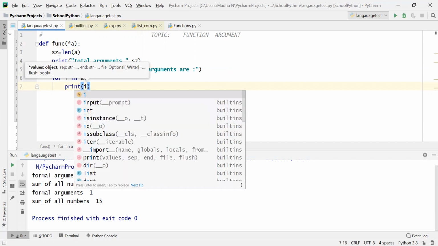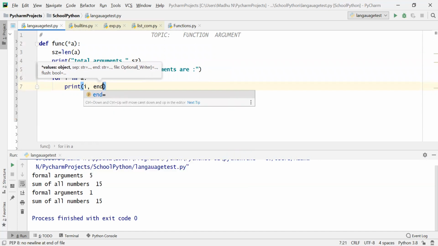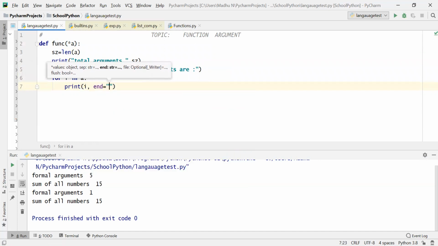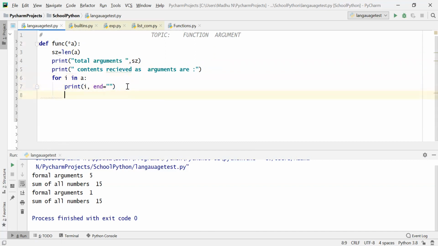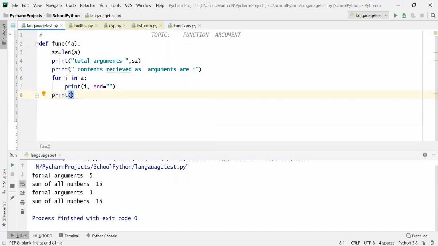So i, and give some space. After that, give a new line after each content.